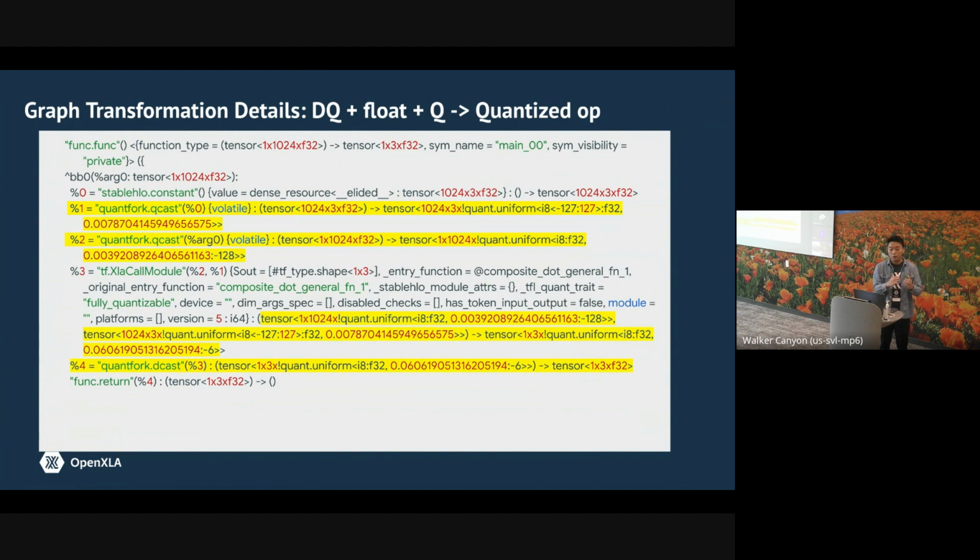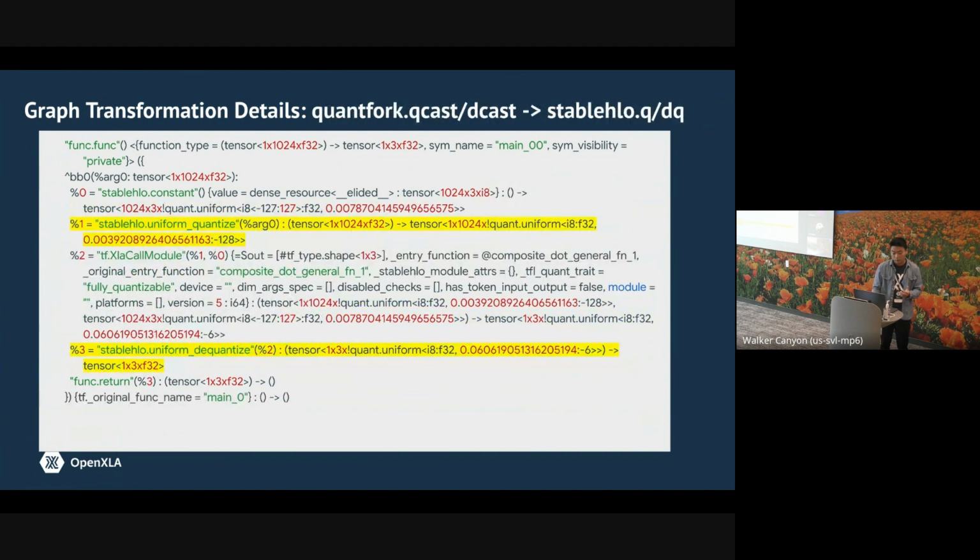Then this becomes the op we want to quantize, and after that we only have a quantization op before the XLA call module op, and only a dequantization op after the XLA call module op. And next, we convert the quantfork QCast and DCast into StableHLO uniform_quantize and StableHLO uniform_dequantize. So basically, they are equivalent.